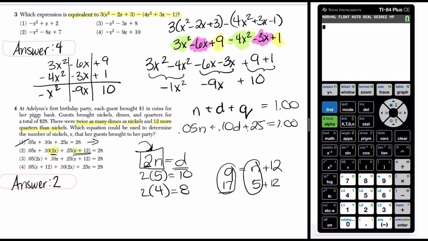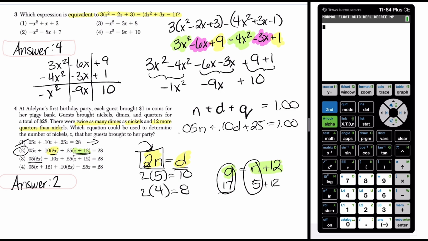And then the second part, they're taking the quarters and they're adding x plus 12. So they're saying take whatever the nickels are and then add 12. So both of those things are actually happening the way we represented them. So instead of dimes, they're just substituting it. Okay, so that's what's happening in this one. That's why 2 is the correct answer, because they're subbing in for nickels. Okay, hit pause. Actually, I just want to make sure you also see why it doesn't work in the next one.